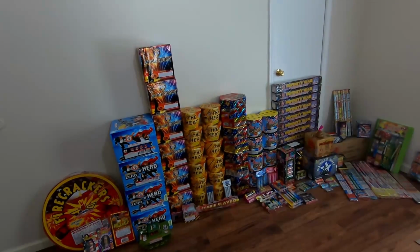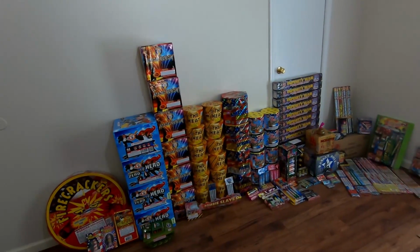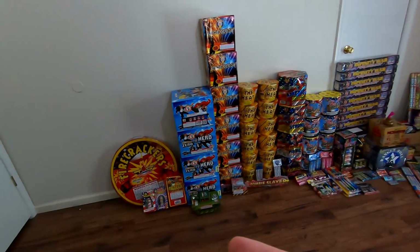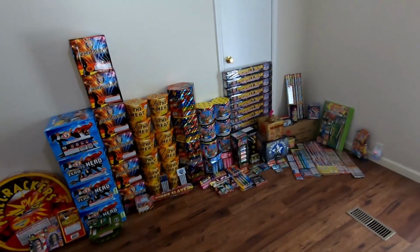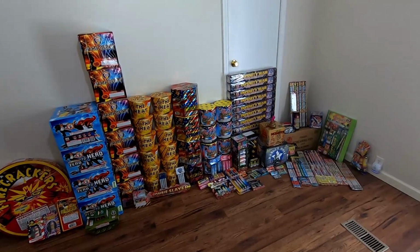I got a lot going on with the firework industry, and for me, I'm just really excited. So I've been shooting a lot of fireworks every weekend and sometimes during the day, as you could see with the firecrackers. We went out middle of the week, shot firecrackers. It's that time of year, and I'm really excited to actually have some fun again.